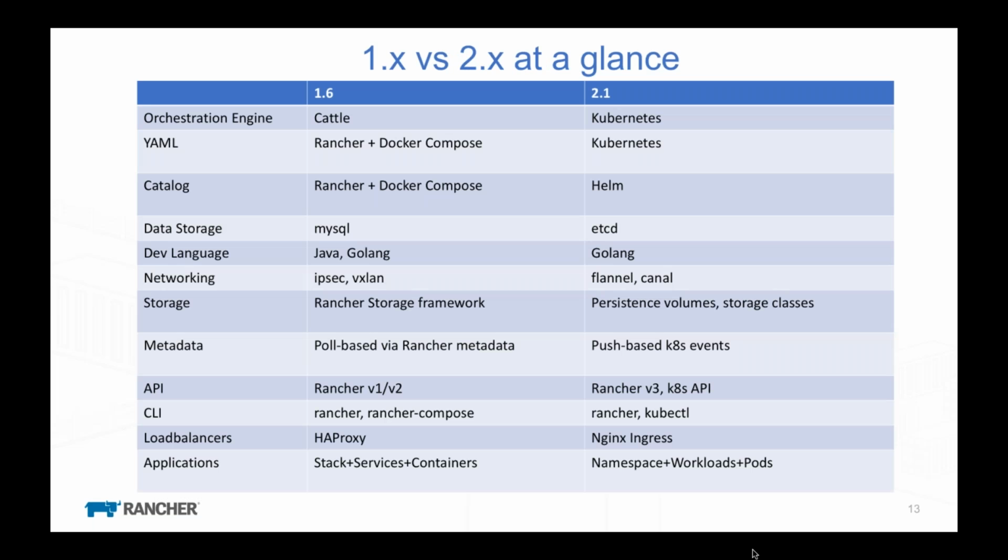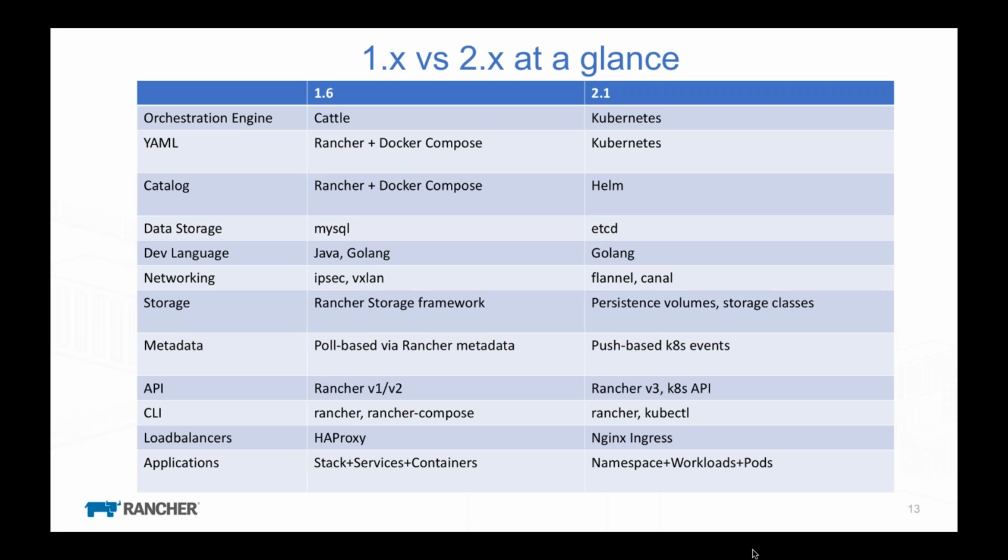All right, so I wanted to tell you, and this is not fully exhaustive, the major differences at a high level between 1.6 and 2.1. Some of these are pretty obvious. And Prachi is going to go through a lot of these in much more detail when she goes through her demo of how we move that compose to a YAML file. She'll explain how it is in Cattle and then what it can be in Kubernetes, and give you pros and cons of why you would choose these new concepts in Kubernetes. So I'll just go down the list.